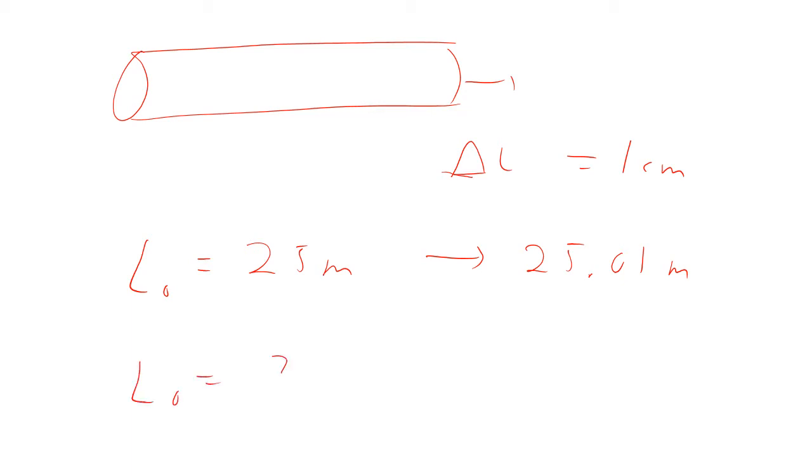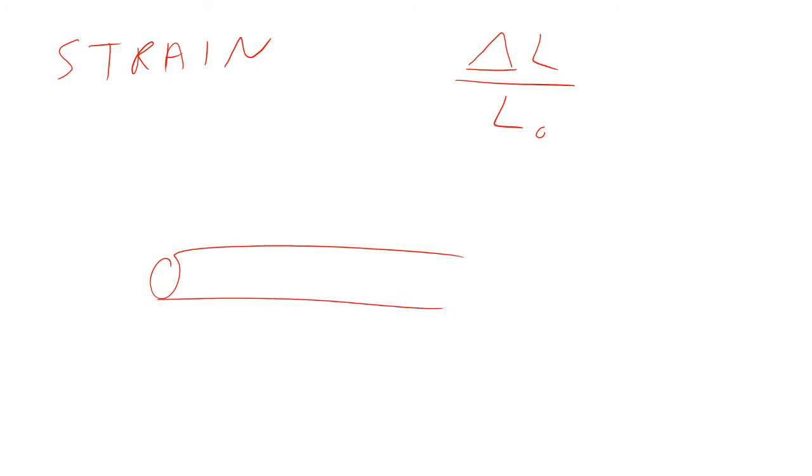But if L naught were originally 3 centimeters, and I stretch it to 4 centimeters, percentage-wise, that's enormous. And in fact, if I stretch it by that much, then you can imagine I'm doing physical damage to the object. If I stretch it by this little percentage, then if you let go, it typically goes back the way that it was. And so what we do is we define something called strain. The strain is defined to be delta L over L naught. So the strain is how much we've actually shifted or distorted it compared to what it originally was.